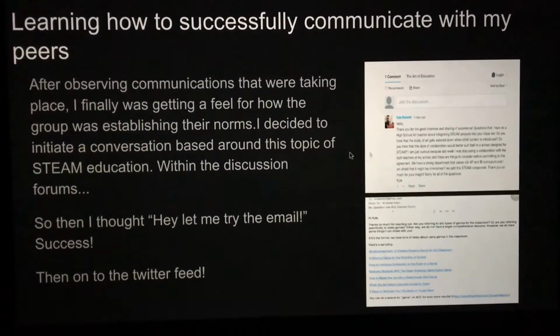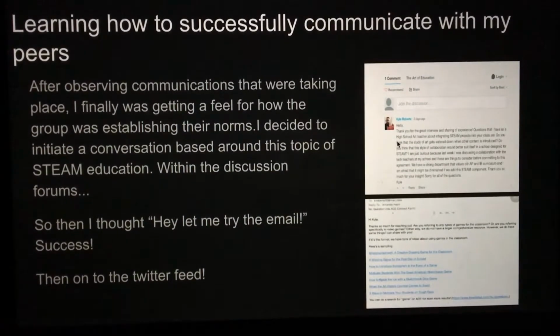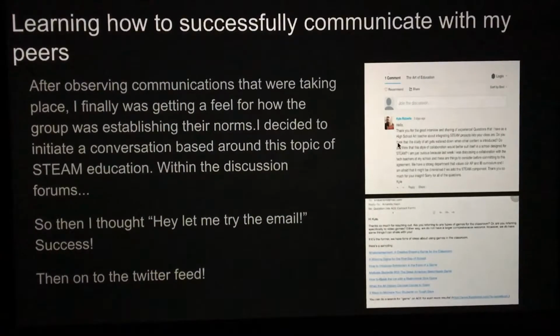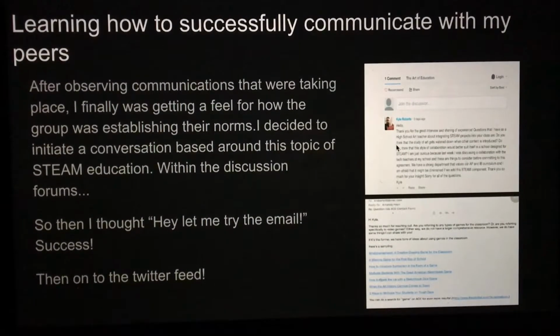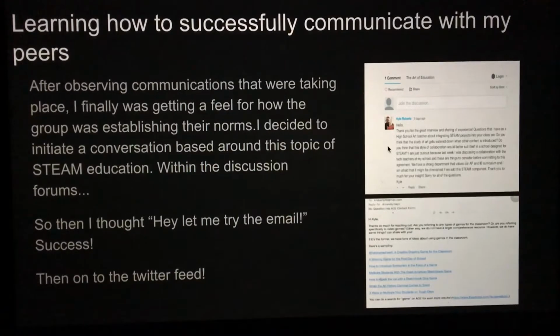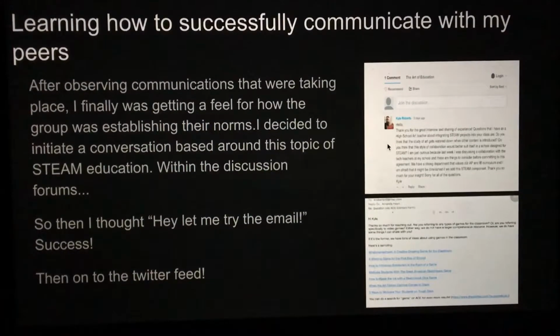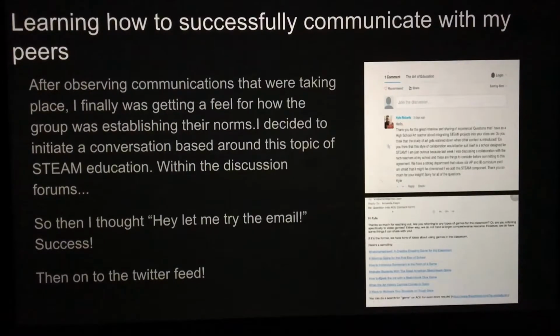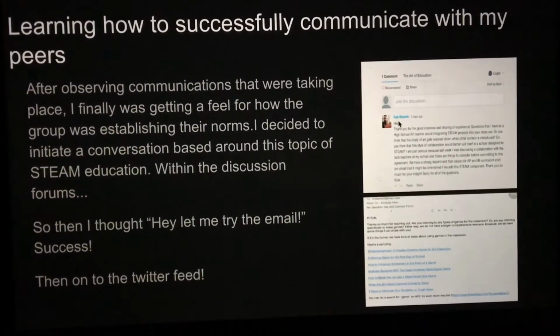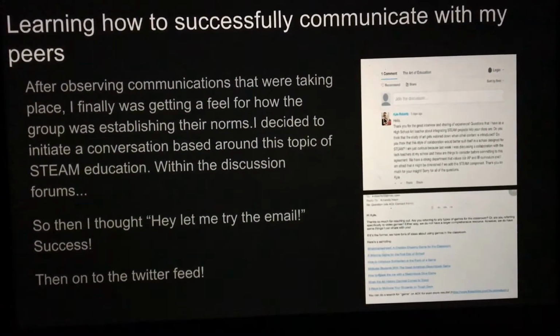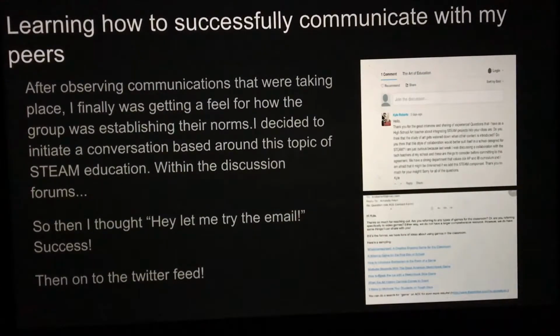I decided to discuss it, I decided to start it out. It was a very recent article, and I thought to myself, hey, this is a perfect opportunity. And I posted a comment, and unfortunately, I'm still waiting for a response. It's been over a week now since I've done that, and I was a little discouraged. So I thought to myself, I know teachers are busy, and maybe there's not as many people on this forum.